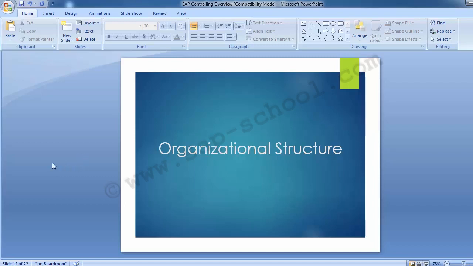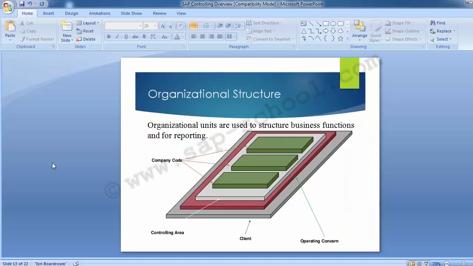If you go through the diagram on the screen, the organizational units are used to structure business functions and for reporting. As you can see on the screen, there is a company code, there is a client, then the controlling area and the operating concern.